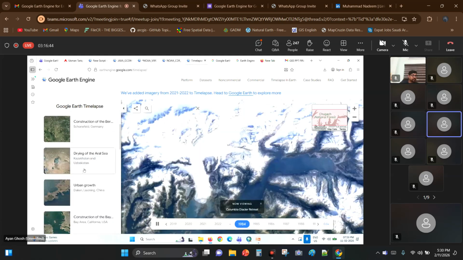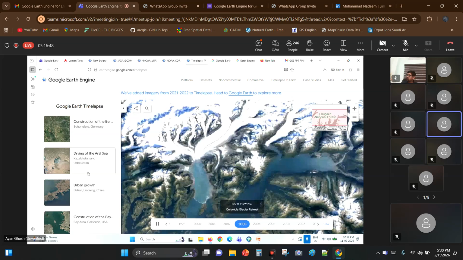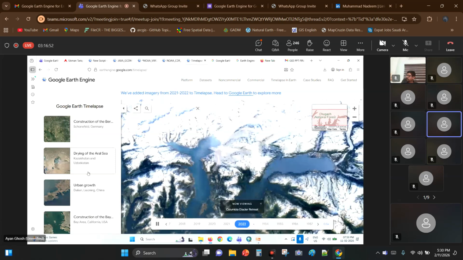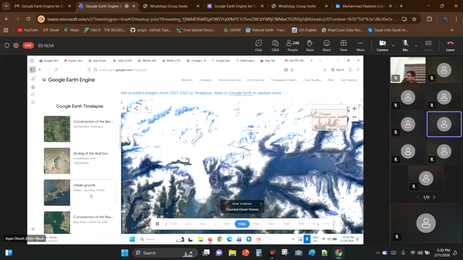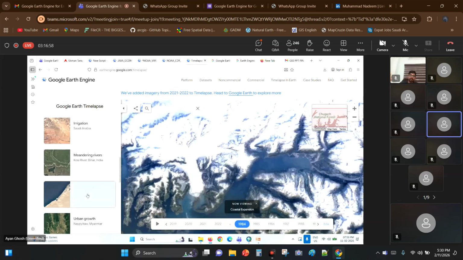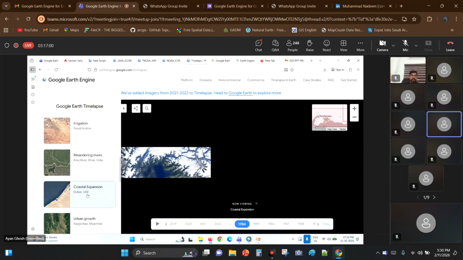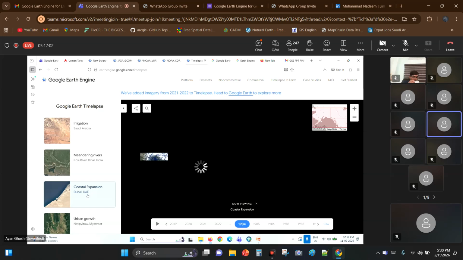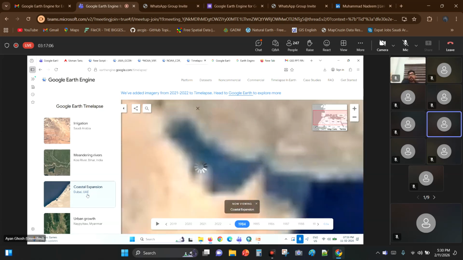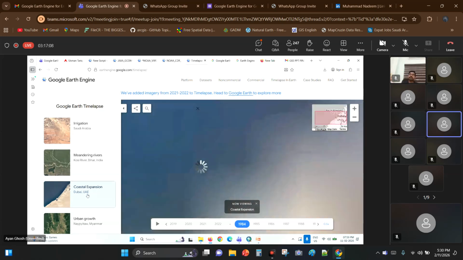Not only that, I want to show you a lot more things, the power of advanced geospatial science. See, this is coastal expansion. Coastal expansion means that in Arabian countries they artificially build islands in the middle of the ocean.